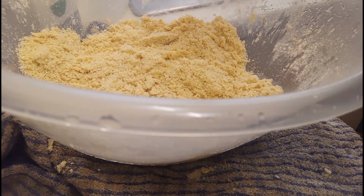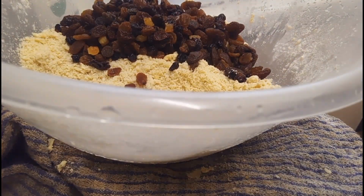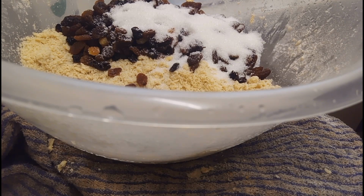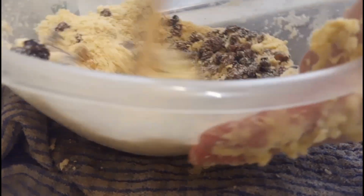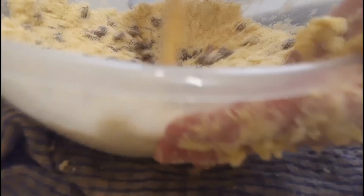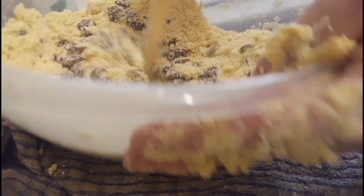Right, there we go. Now you're going to stir in your dry ingredients next. So you're going to stir in your mixed fruit, like that. You're also going to stir in your granulated sugar. So give that a mix as well. La la la, there we go. We can sing along while we do it. Looking nice already. It'll look even better when it's baked. Mix all that in together like that. Oh, the smell's coming from it already. The aromas are delicious. They really are.